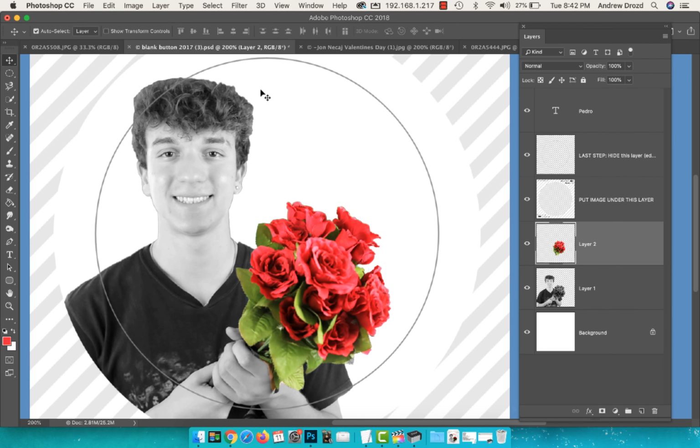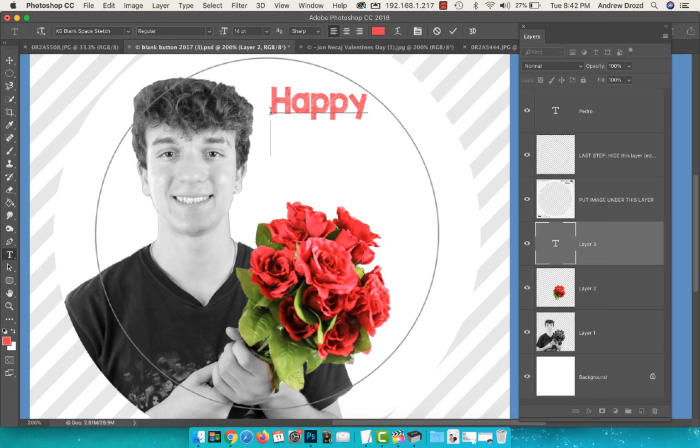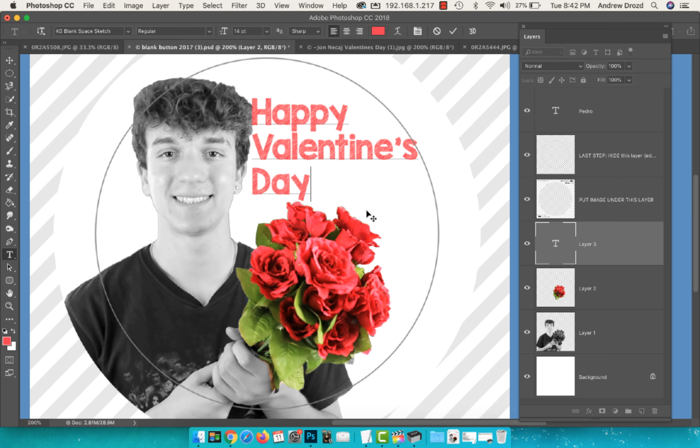All right, so we want to make sure that the text is on the face layer, right, the front of this button. So I'm going to use the eyedropper tool. I'm going to capture some of this red right there, and that looks great. And you guys are going to write Happy Valentine's Day. If we were to submit this the way it is now, we wouldn't see the apostrophe S. It would say Happy Valentines Day. So we're going to make sure this is shifted over. And I'm going to press check to confirm.